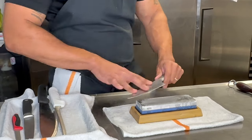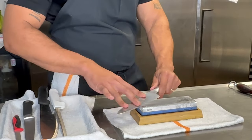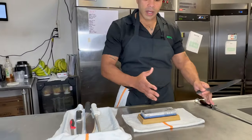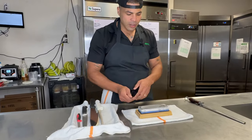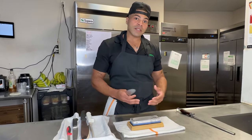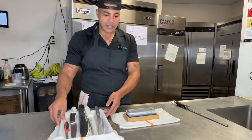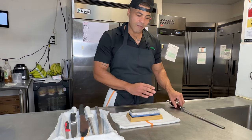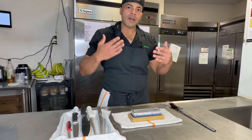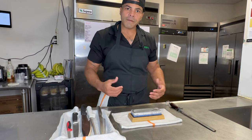If you notice, something you can always practice, right? Not everybody's in the industry and wants to be a chef, but you want to learn at home. Start to work neat, start to be organized, have everything in its place. And that's a term I'll get into throughout this course, is mise en place, right? And mise en place is a French term for everything in its place. So here I started off with all my knives laid out nice, have my stone laid out, have my steel, and I have a blank space around me, which keeps my mind clear. As chefs or at home cooks, you always want to keep your mind clear. You don't want to work in clutter, all right?